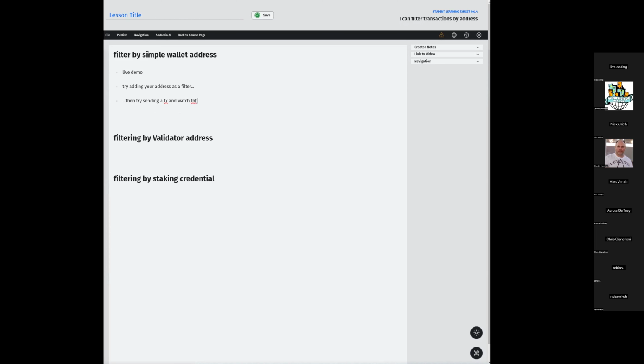So it's like, now we're showing people, okay, here's the basic thing, here's how it works, and people are going to see in a very direct way, holy cow, I just sent a transaction and I see it. All right, cool, you got it. You got the whole pattern now. Now, how might you use this in an application, right? Well, validator address.